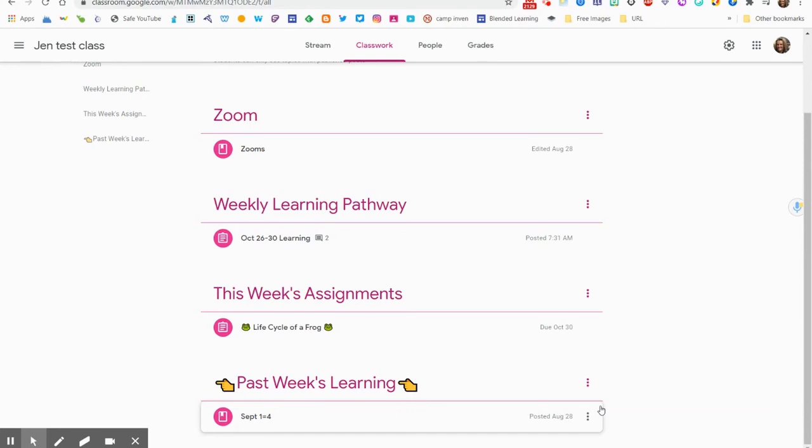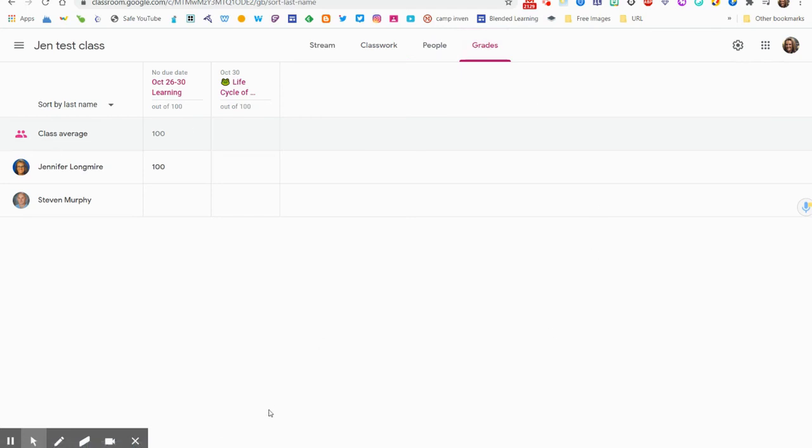Google Classroom actually has its own grade book. So this one tip about grades is actually going to be full of a bunch of different things that you can learn about grades. So from the teacher view, I'm going to click on grades. This brings up a grade book. Instantly you can see I've graded already because I showed you how to do that earlier in an assignment. Jennifer's got a grade here, but there are no other grades showing.